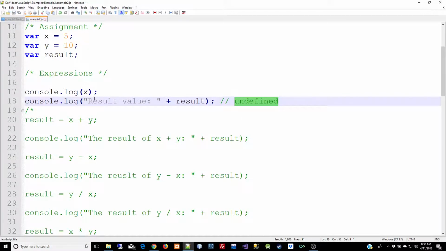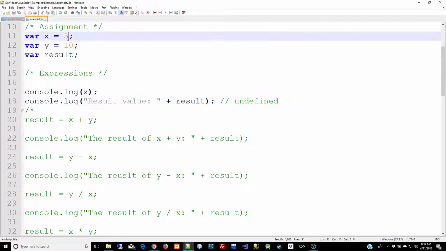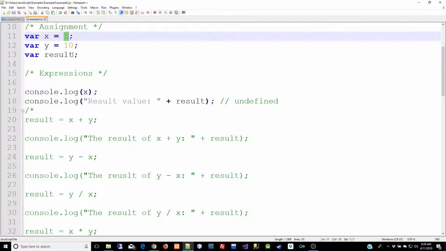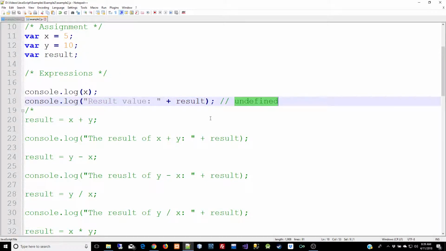If I save this file and rerun this, remember you can refresh the page by hitting F5. I also recommend Control F5 because that refreshes the cache. We see x equals 5, and we also have result equals undefined. So if you don't instantiate a variable, it will be undefined.